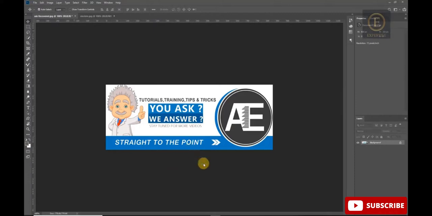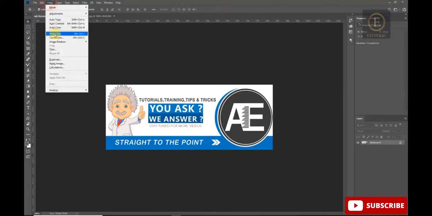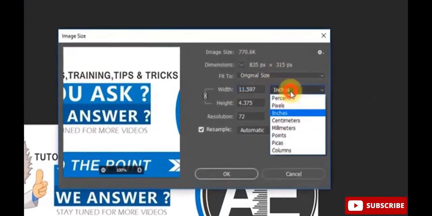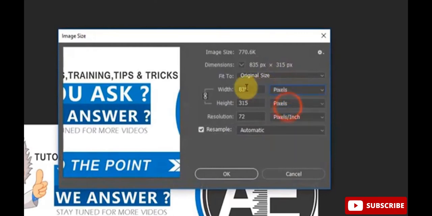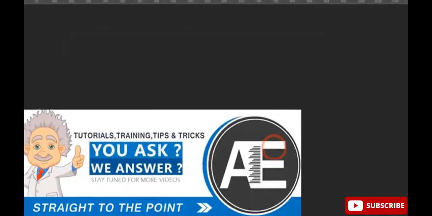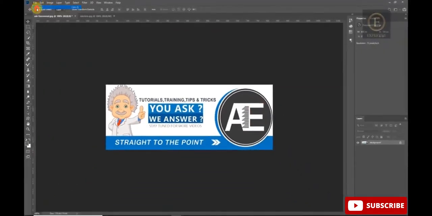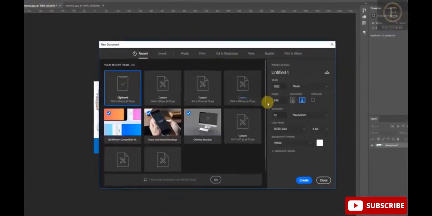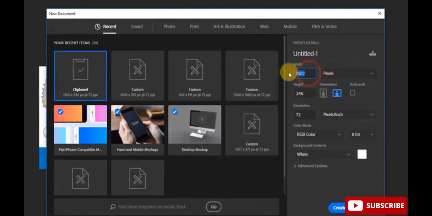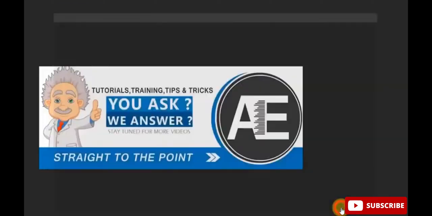In this lesson, we try to make this cover. So based on this example. So first, let's check the size of the Facebook cover, and we create a new file, an empty one. We precise the size, then we confirm. So now we have the empty one.